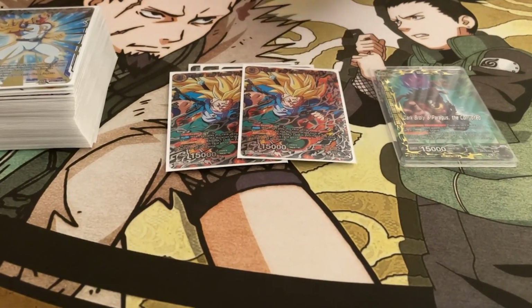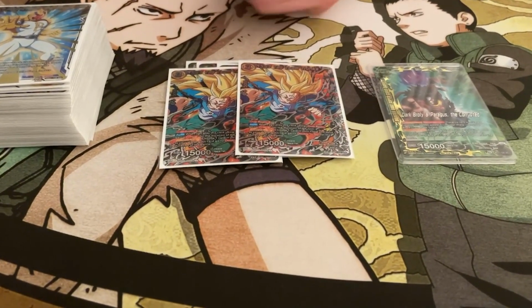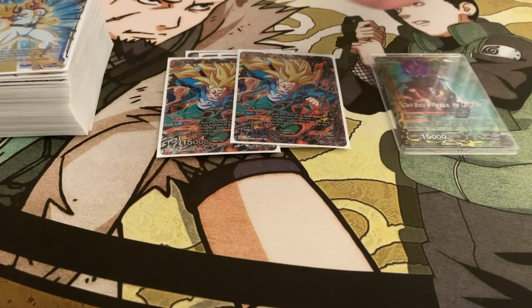If they Violent Raise you, you can play something and get under their Violent Raise. This also is very good against Vegeta, Unison, and Fury as well, because I needed to play something that can actually attack. So that was good for that. But yeah, we need to figure out more ways to beat that card.